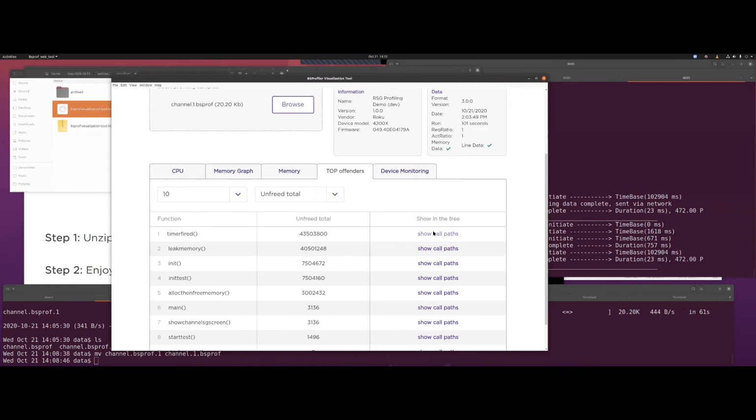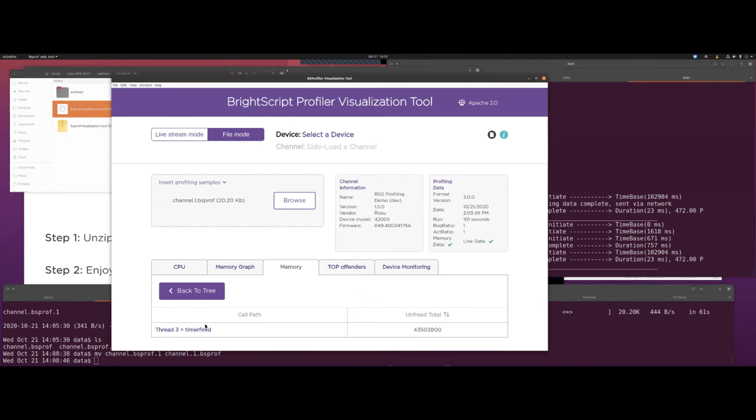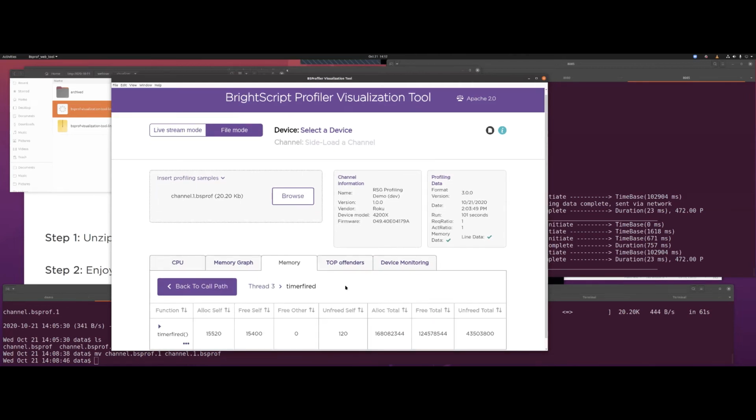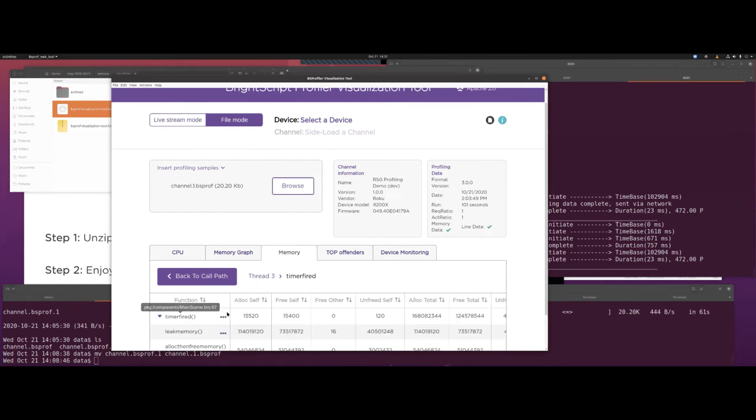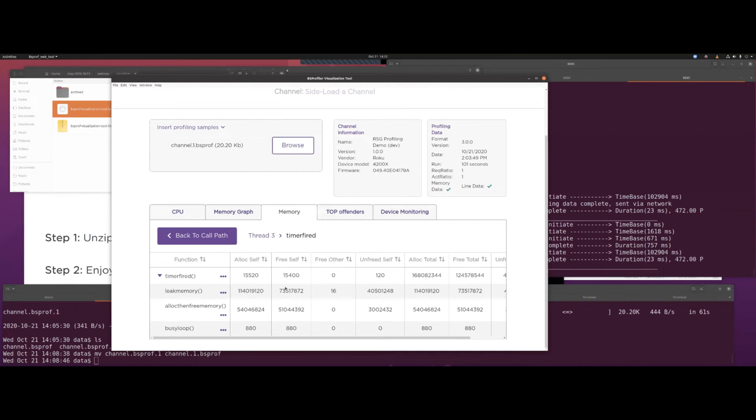So let's look at our call paths and go in here. Again, this is showing timer fired. It calls a couple of functions. Alloc self means within timer fired itself, it allocates 15 kilobytes of memory. These are actually bytes.